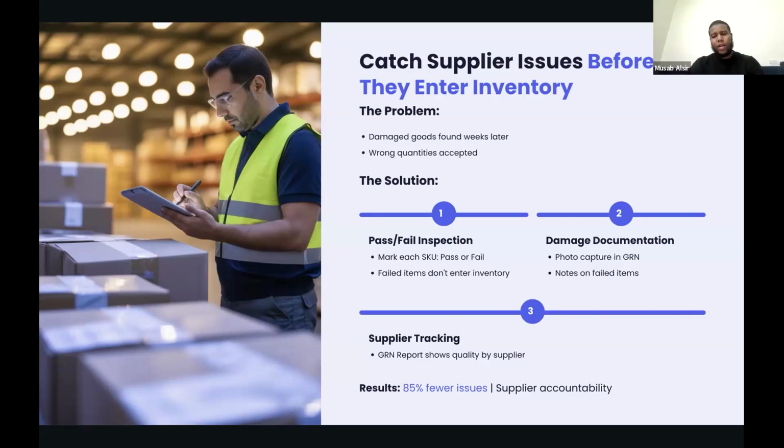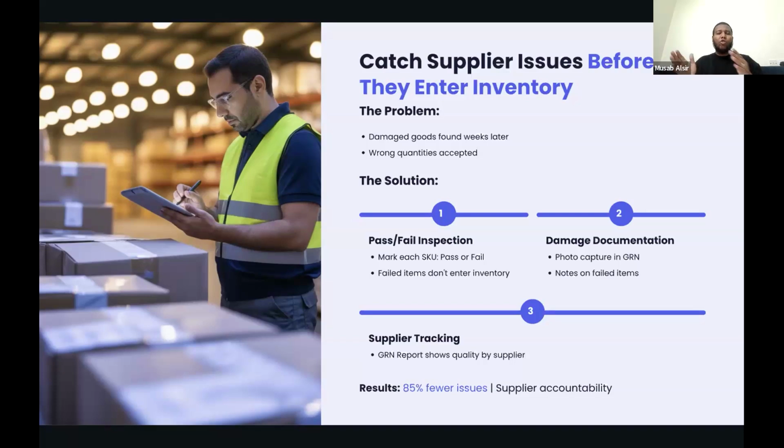The solution is that the warehouse manager or my pickers in my warehouse will make sure the items they received from the purchase order are in good or bad condition. This is based on the GRN process. They scan the item, make sure the quality of the item is perfect, and then I receive this item in the pass bin, which is like a small box, or if it is a pallet, a big pallet to receive large items.